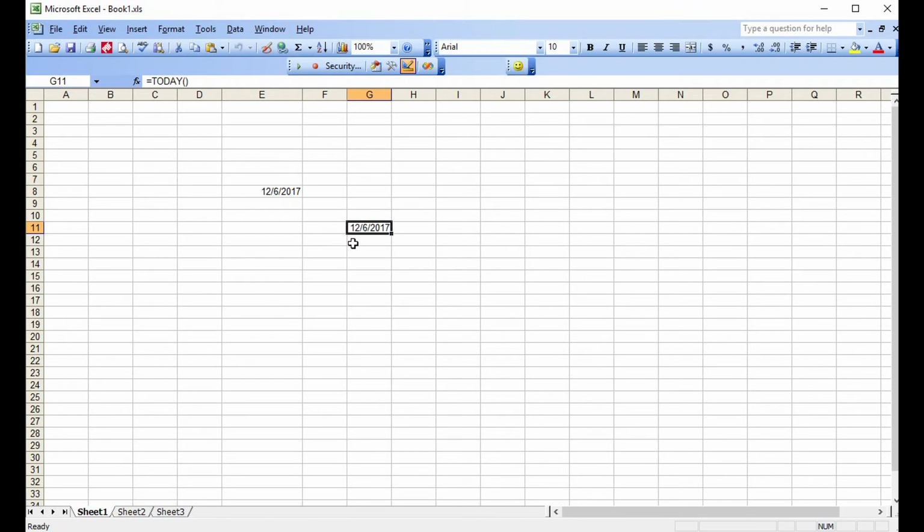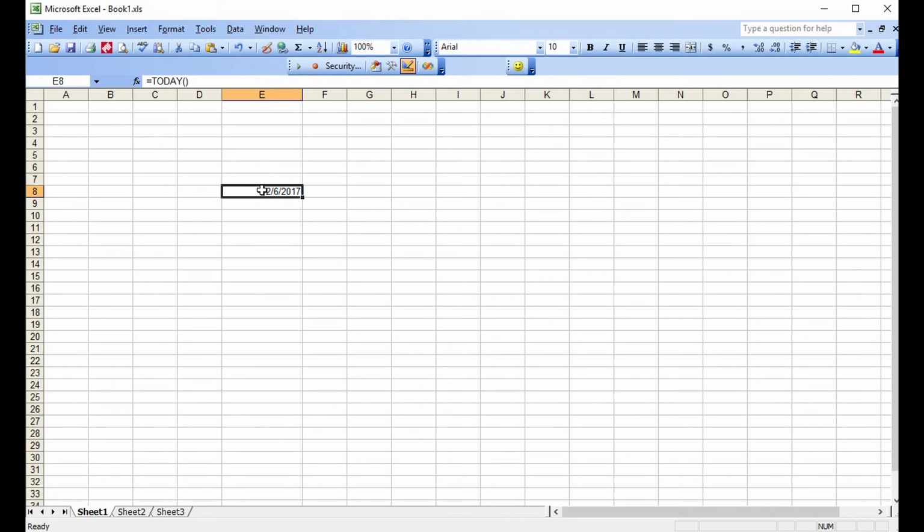Now what you should remember is this is a real date, today's date. So if you close the sheet today and opened it tomorrow, this would read one day ahead. So you know, it would read 12/7/2017. So if you want this to remain the same date, we have to take the formula out.